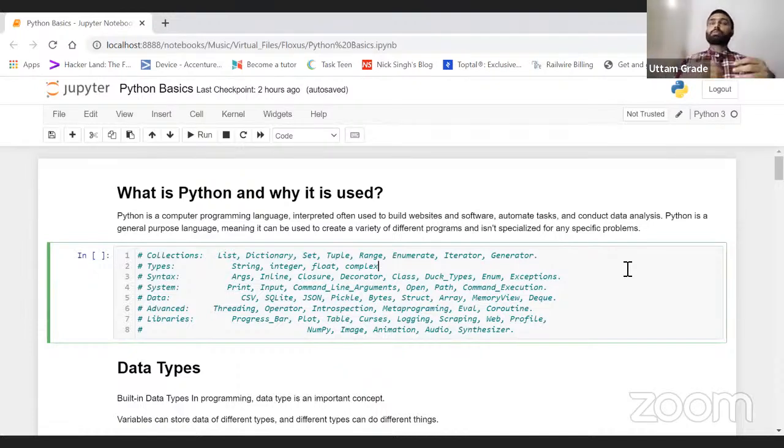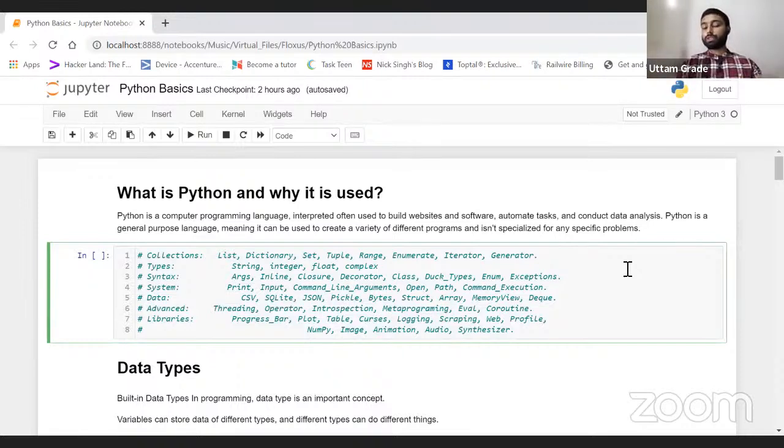But why is Python so popular nowadays? Because it is easy to understand for everyone. If a person knows a little bit of English words, if a person is able to understand normal English terms, that person can easily understand what exactly Python is. Python is a much easier language to learn. A non-technical person can easily understand what Python is, how it works, and all that.